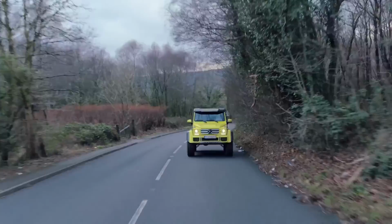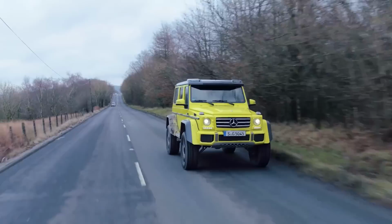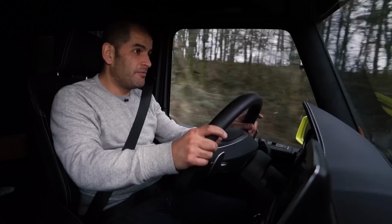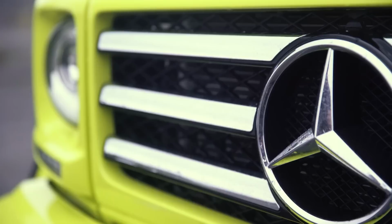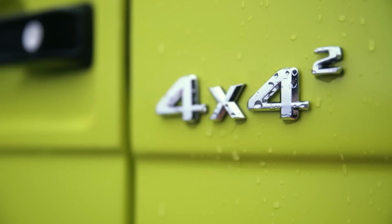Genuinely my first exploratory few miles on the road in this thing. My bottom, the sensitive testing device underneath my torso, tells me that this thing rides 50% better than a normal G-Wagon. It's really nice and supple. You think, looking at it from the outside, this would be an absolute shambles to drive on the road. But it's not, because the G63 and G65, they just feel a bit absurd, really.